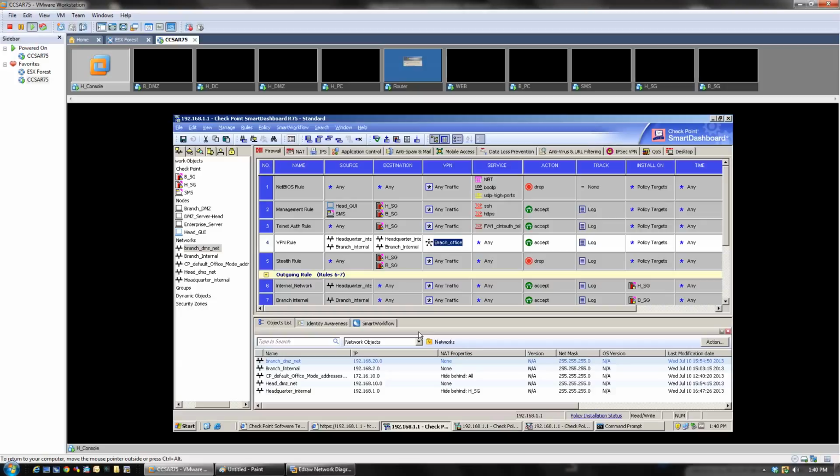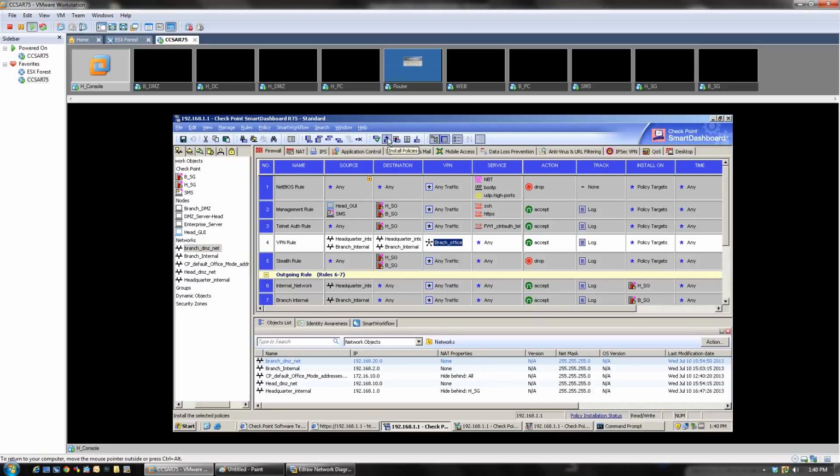We have the firewall rule in place, and I believe that's about it. Click on save a couple of times. Save again. It's going to take some time this time around. Okay, it's saved.